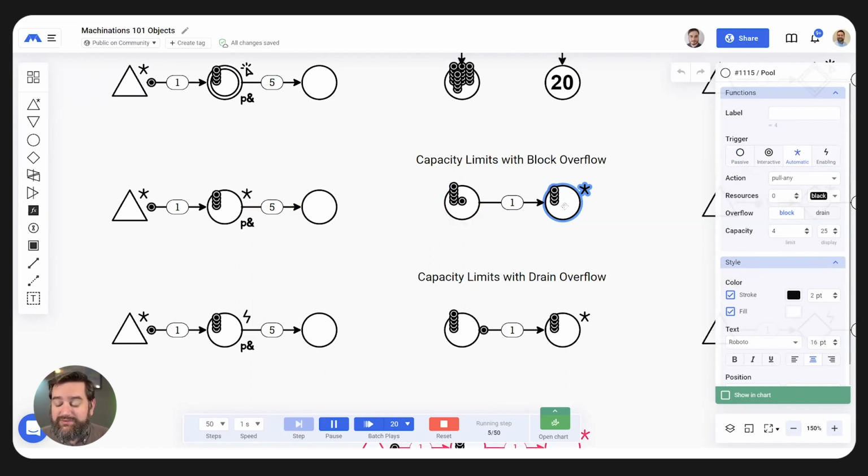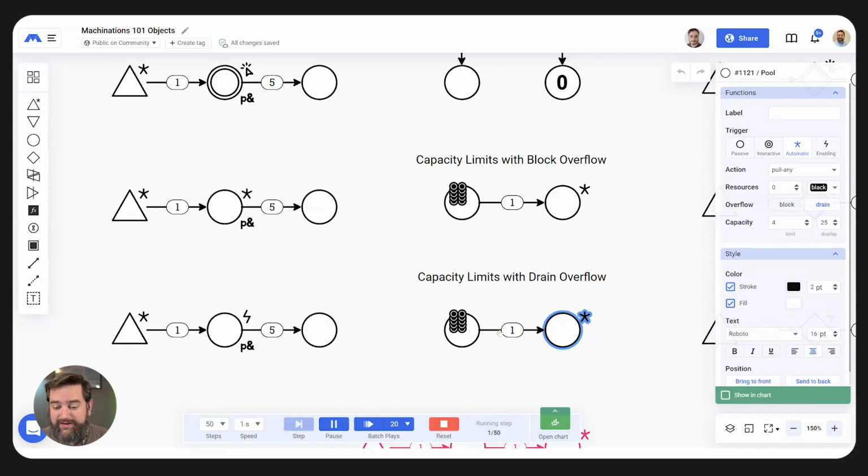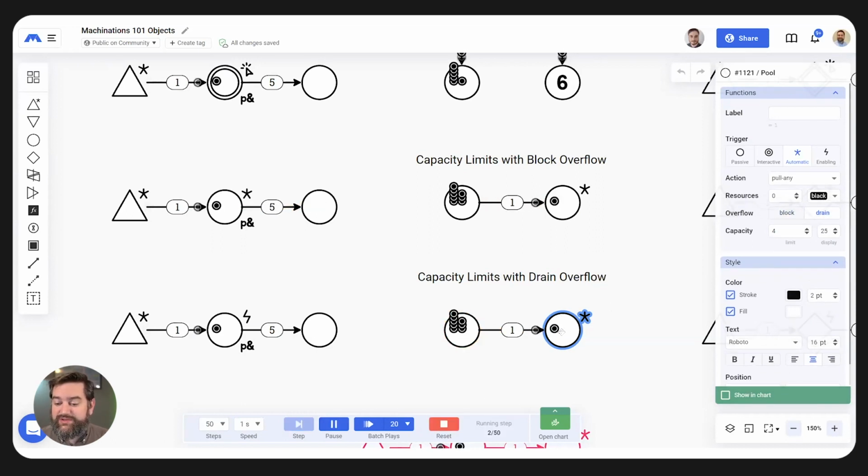So once this pool reaches 4 resources, it's not going to allow any more resources to come into it. The second one is then set to drain. I'll hit play on that again. Once it reaches 4 resources in here, it will still carry out its action and pull a resource into it, but it's then going to drain it from our canvas, effectively destroying that resource because there's no more space available.